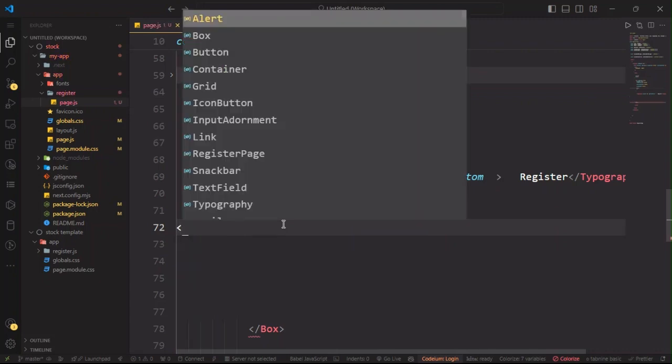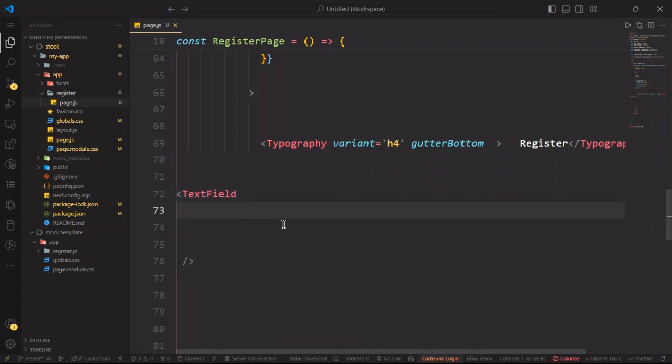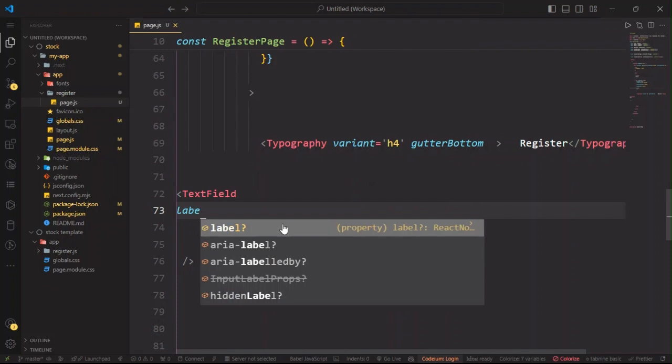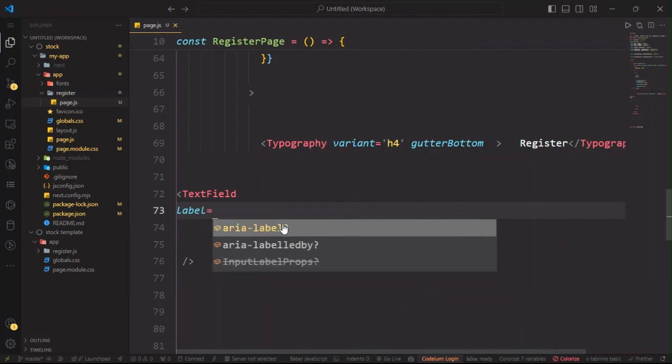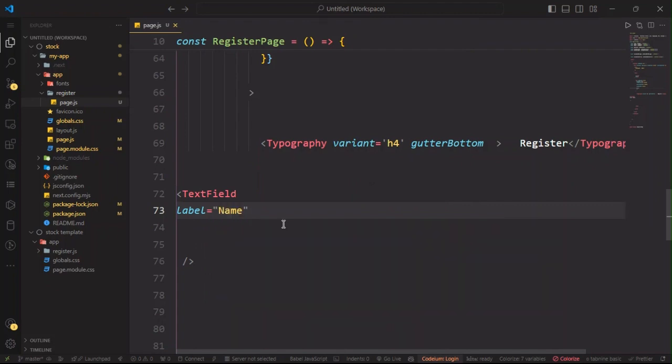So just write the TextField here. Label, that is, name. This is the label text. Write label equal, that is, the label is name.